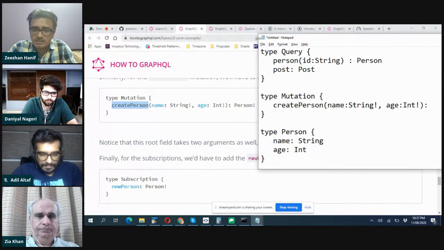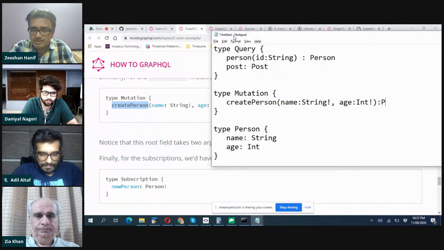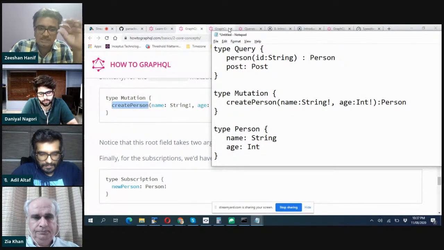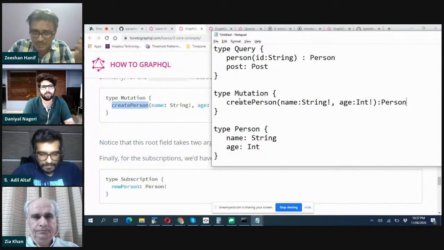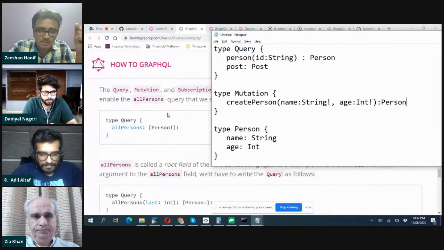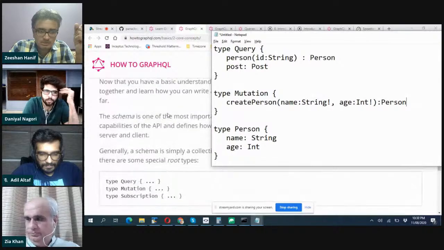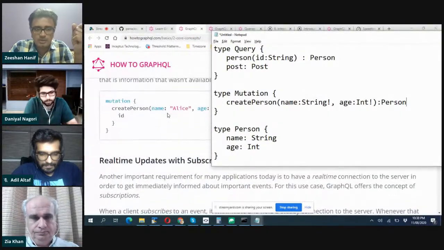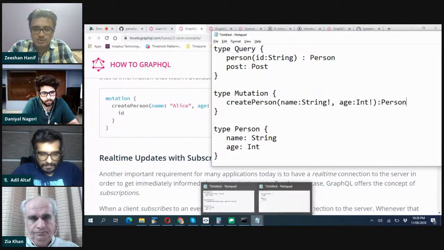And you are saying it's type person, so it will return a person object. So this is a mutation from the server side, where you are creating a type, and the client will query it in this way.